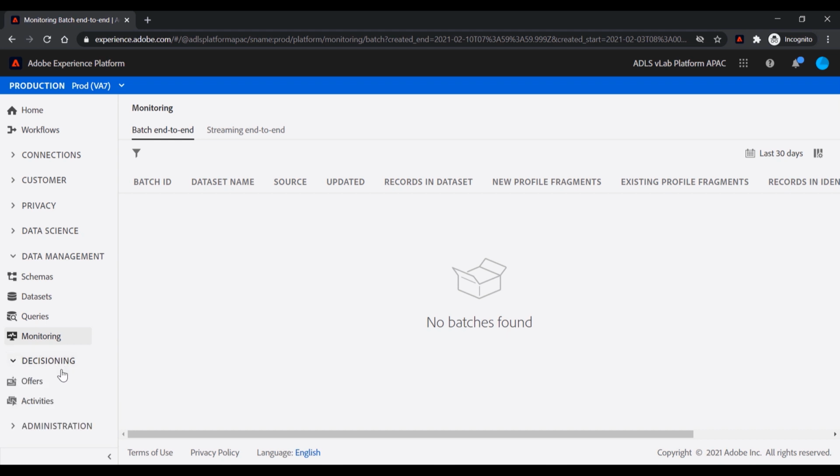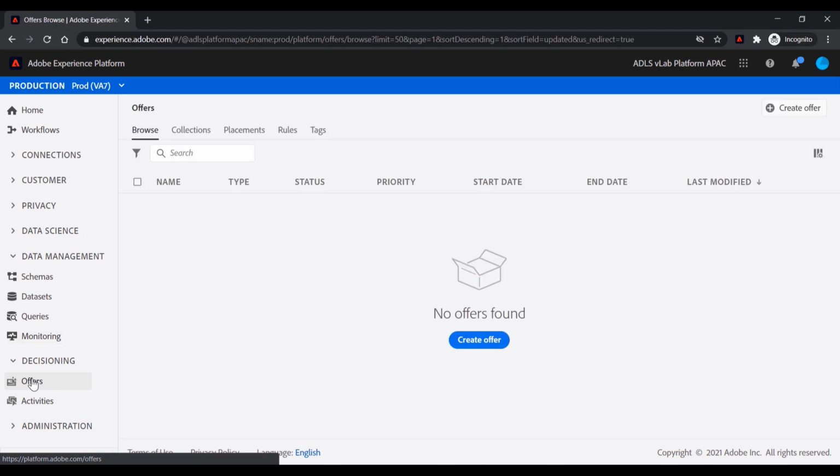Decisioning is below that, and here I have offers, and this is where I could create offers. Some of you are very familiar with this and others maybe not so much. What offers would be, let's just use the website as an example.